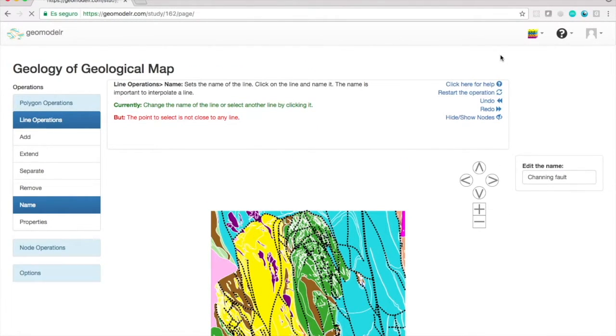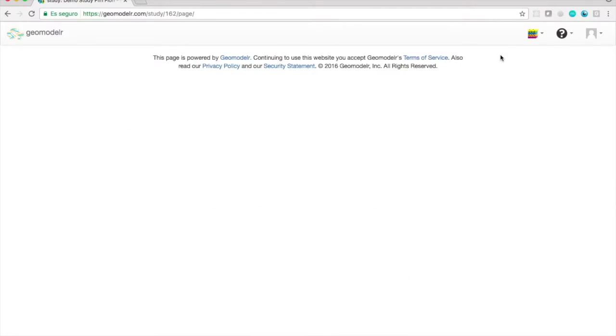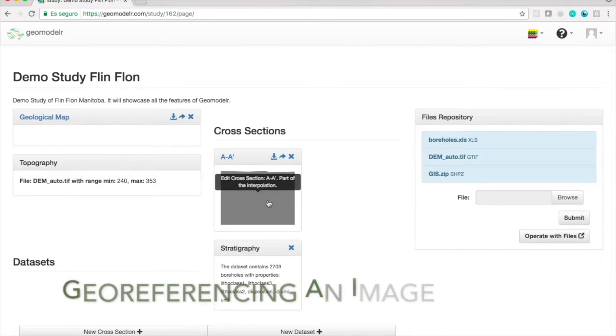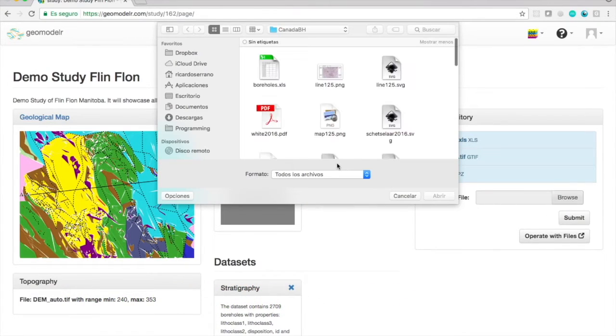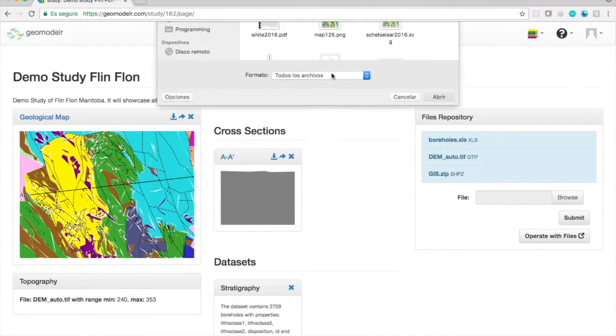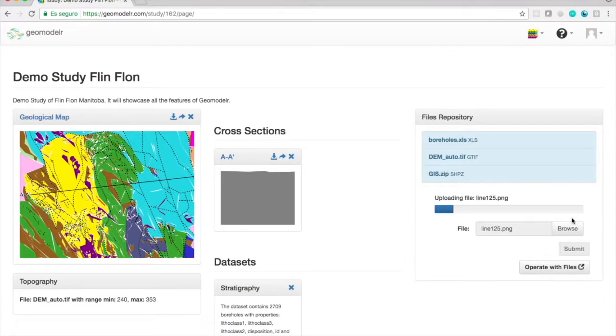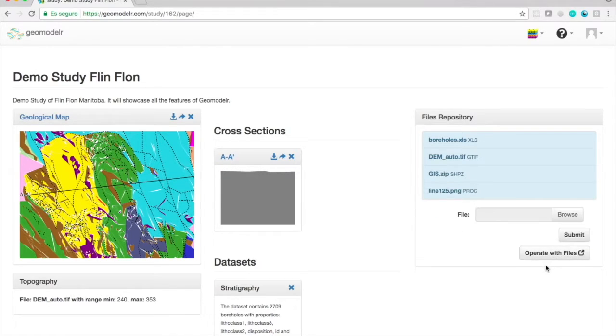Back in our study page, let's upload an image of an interpreted seismic line. After it finishes, click Operations with Files.